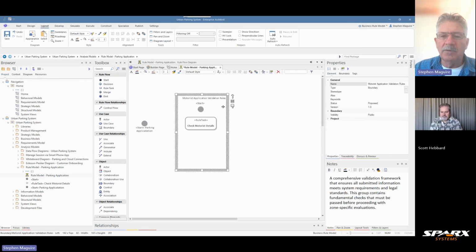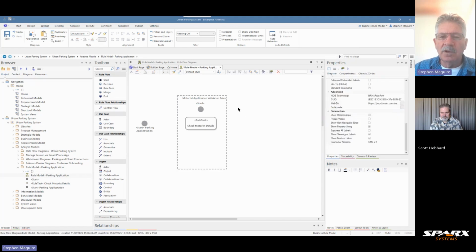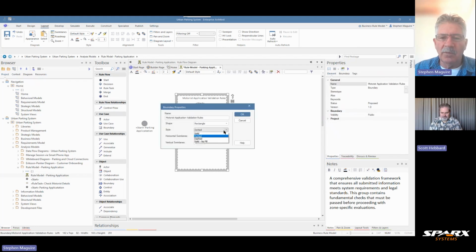So, if I didn't want that in there, you can see that there are a range of different properties that I can set, including saying whether it's got fill or not. So I could say it's going to have a solid fill and what shape it is as well. I could make it into a rounded rectangle, for example. But I'm going to leave it as that shape. But I've changed the fill now, and I inadvertently changed the border type. Dotted line, yes. So there's lots of control and flexibility there for how your boundary is presented, which is good to know.